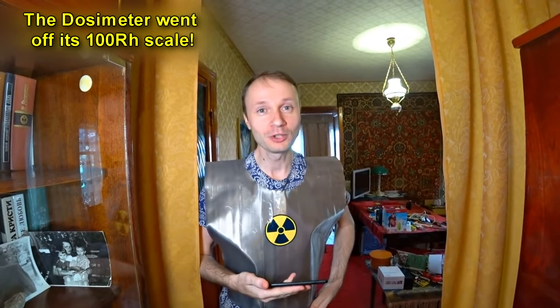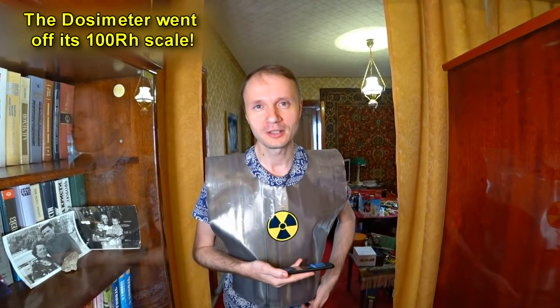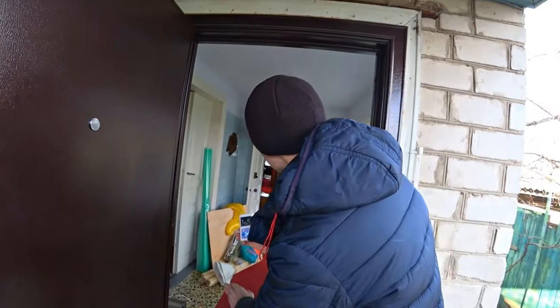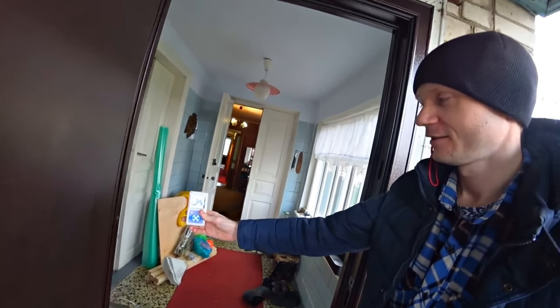It showed kind of nonsense. I think it just couldn't cope with this radiation. It showed too little radiation, it can be true. I think the dosimeter has gone crazy. Maybe we can check out the distance this ray can go, how far, I'm wondering. Now we are at 7 meters distance. Turn it on, Sasha.